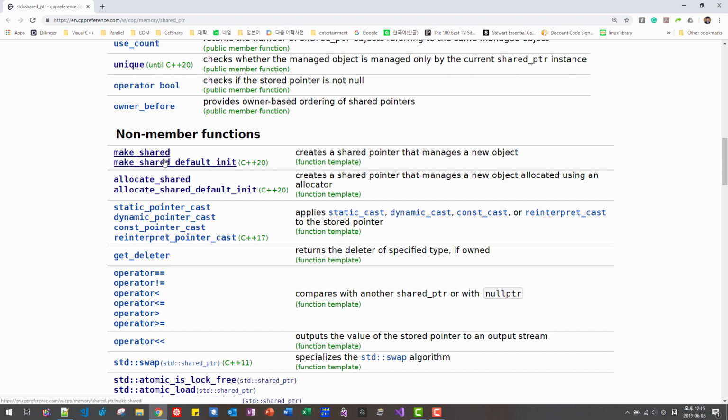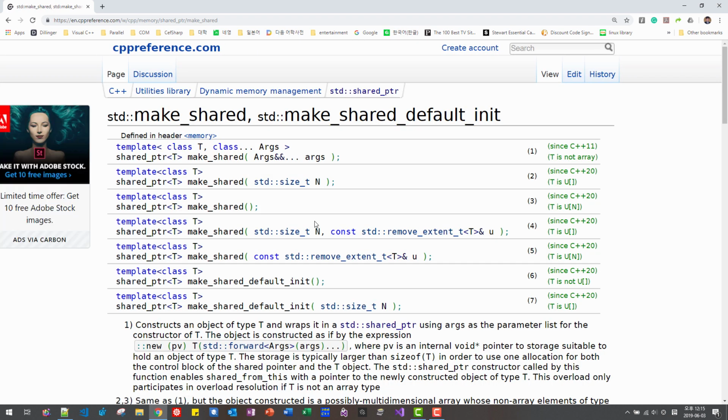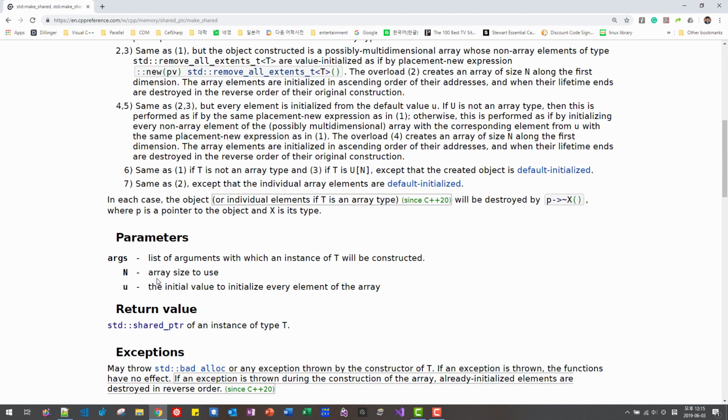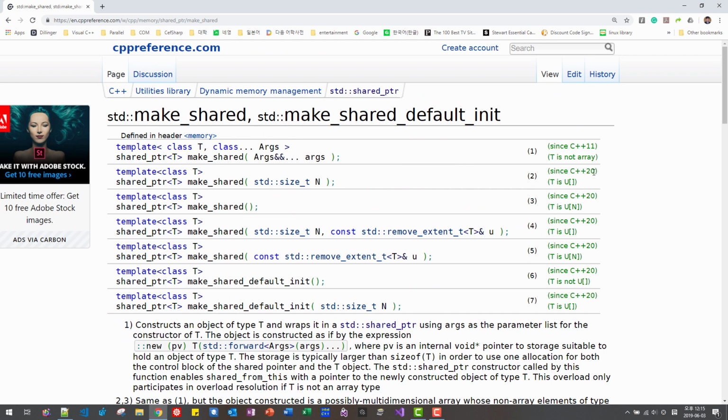For example, make_shared in the C++20 standard will also support arrays, with the array size to use. So in C++20, we can also create an array type of shared_ptr. In C++11, T is not an array; we cannot create an array type for shared_ptr.